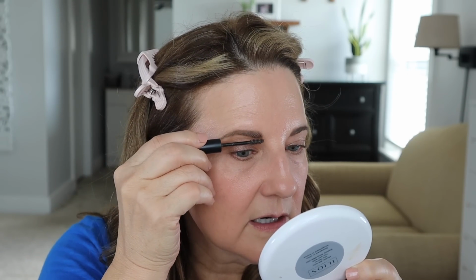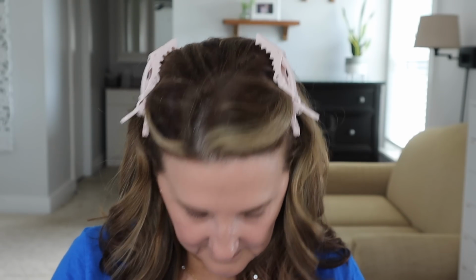Okay, I was just about to put some mascara on and I took a look at my eyebrows. And do you guys see? It literally looks like I have gray hair on them. So that clear was not very clear. And now it's really stuck. I'm going to take my e.l.f. Wow Brow, which doesn't have much holding power, but I'm going to see if I can get it to color in. Yeah, that does a little bit. Does that look crazy? Oh, much better. Okay. I liked the hold power. I think that's great, but certainly not the color.